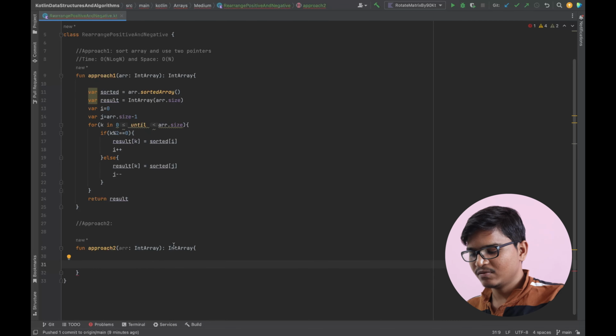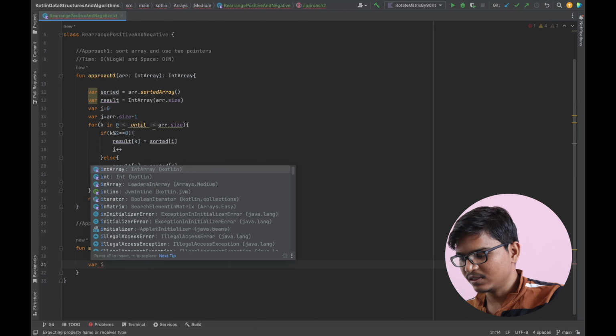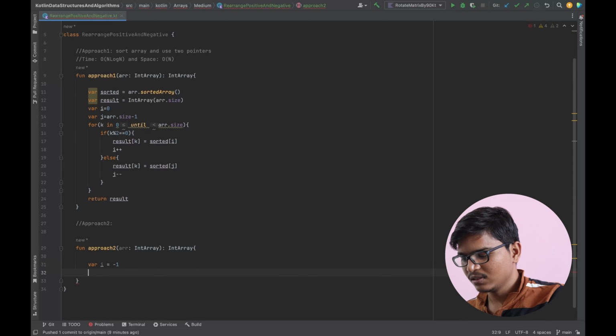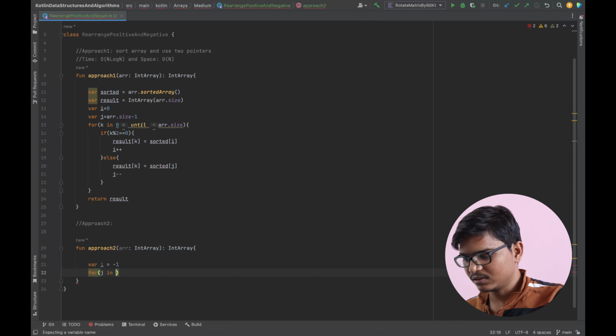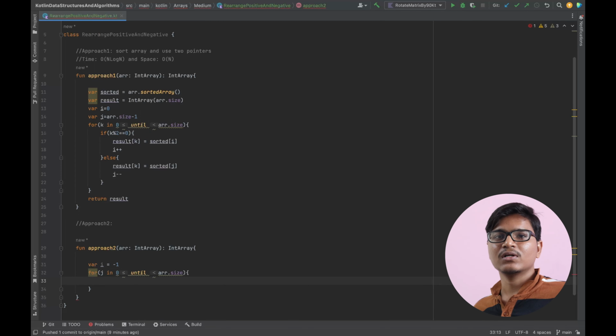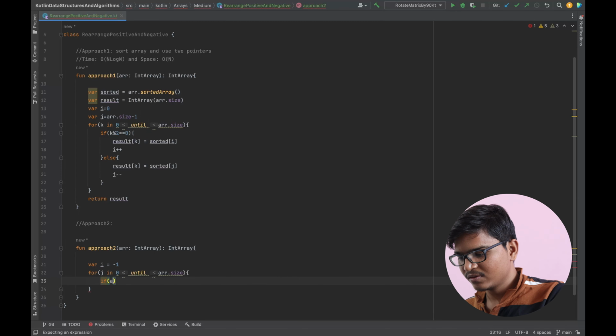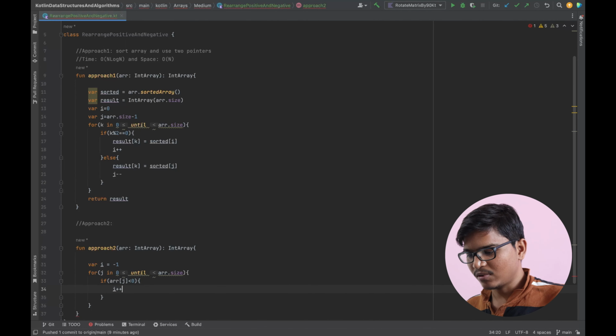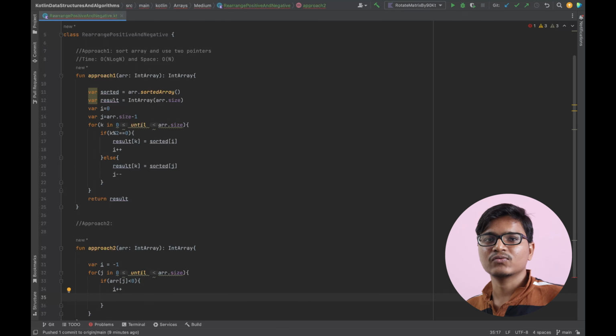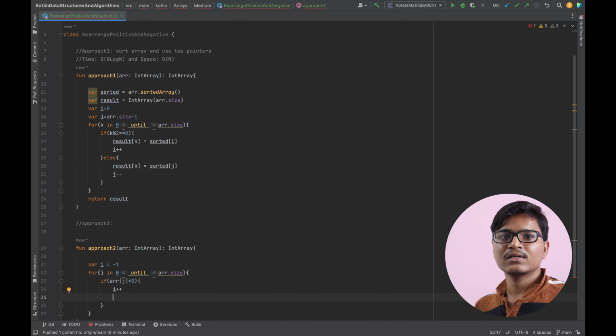So here we will take again 2 indices, and the other index goes from 0 until array dot size. Here, if the element we are at is less than 0, I will increment the i pointer and then swap the j and i-th elements.